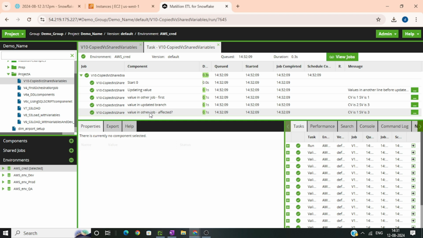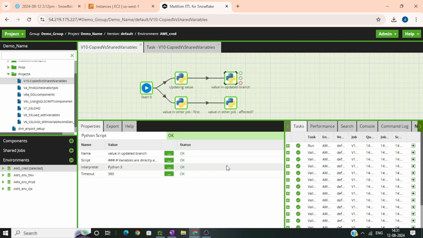But what happened in the parallel branch? As you see, the shared variable is updated to 3, but the copied variable still remains 1. What it means is when they are parallel branches, it is not going to get affected if it is a copied variable. I think that's a great conclusion, and it's very easy to understand.